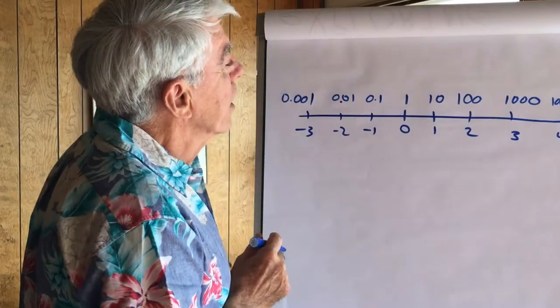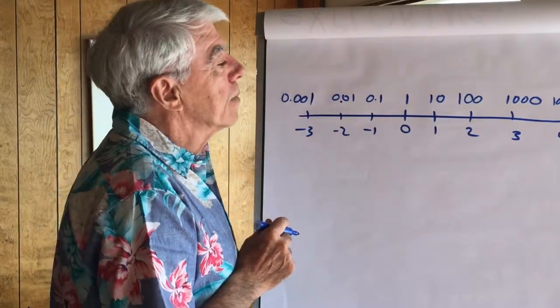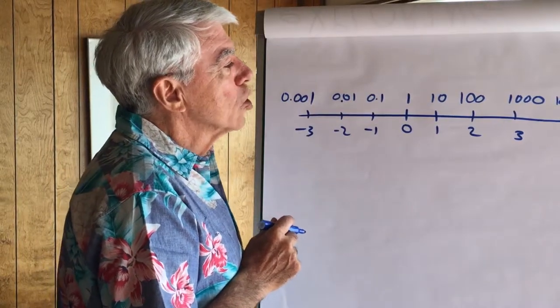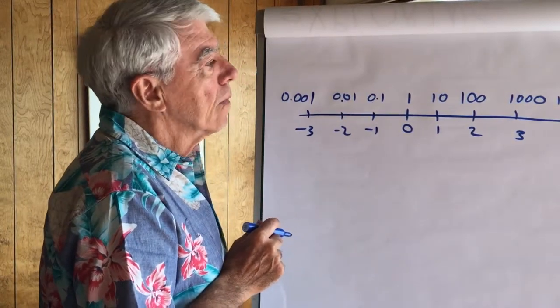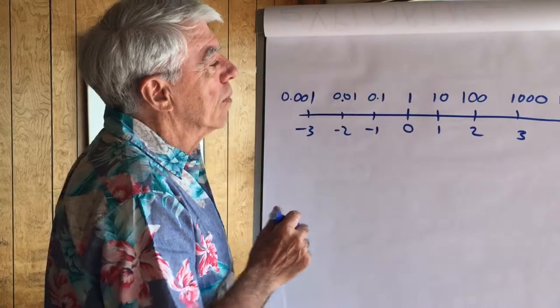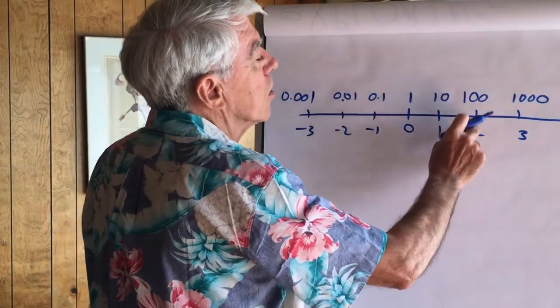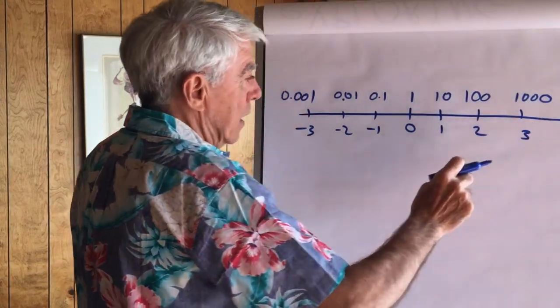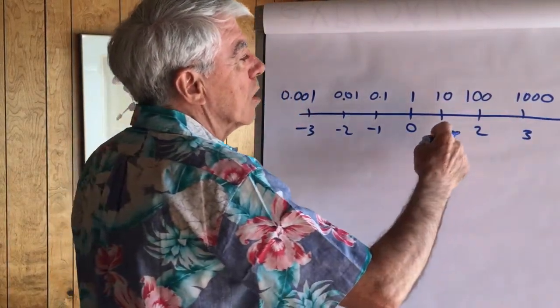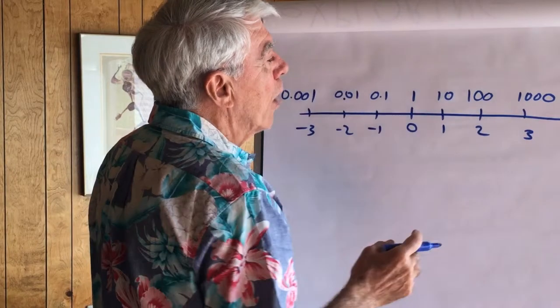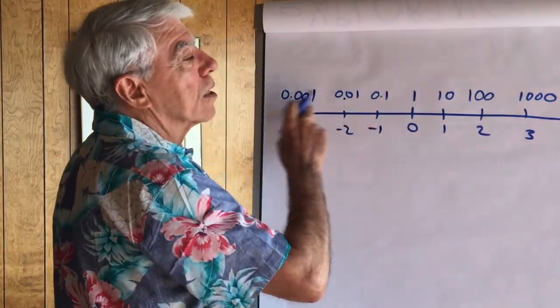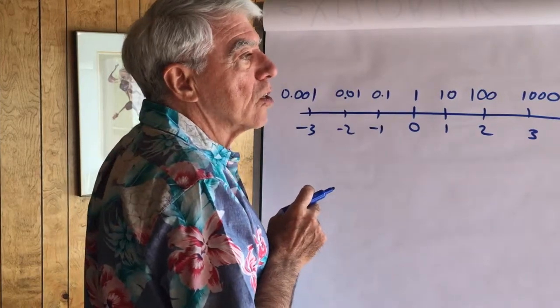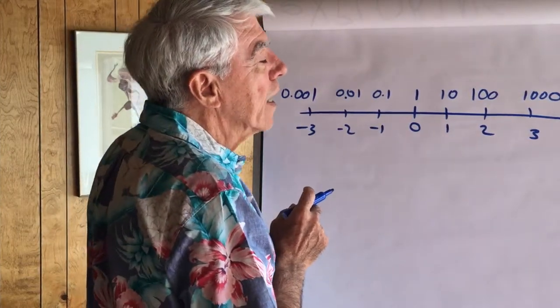Now, one thing we can see here is that the idea that the exponent tells you how many zeros go after the number. You see here's 1. There's 1 zero, 2, 2 zeros, 3, 3 zeros, 4, 4 zeros. So, it works real good on the right side, but it doesn't work here on the left side. So, if you ever repeat that rule, make sure you save it for positive exponents.